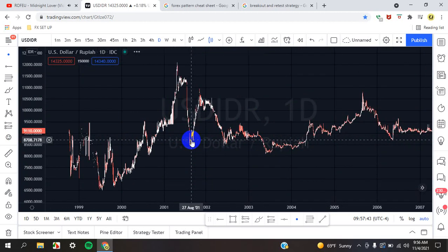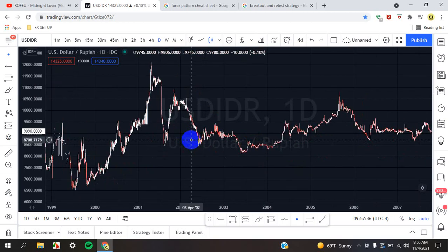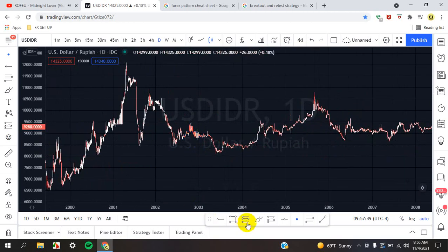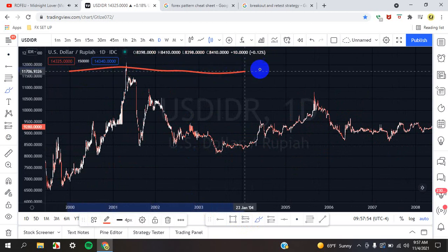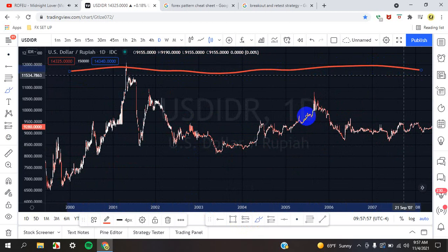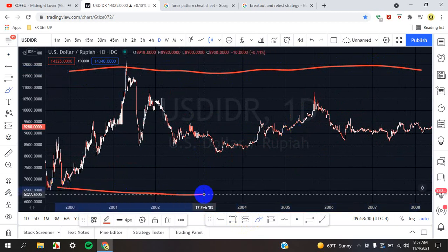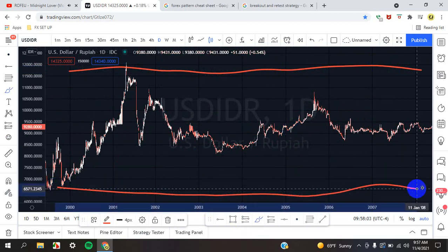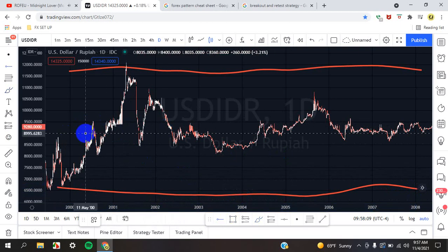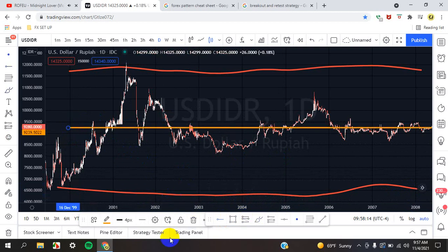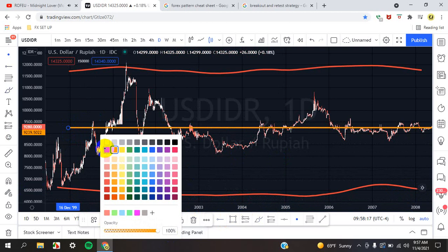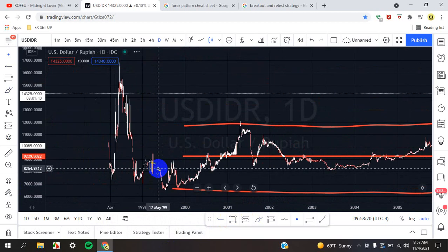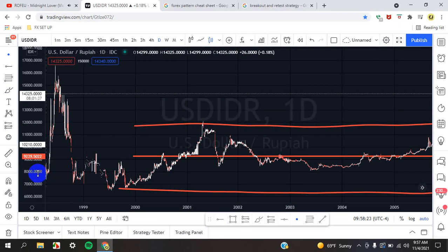All right, let's work in this area here. Okay, so let's identify what's going on in the market. Real simple, we have areas of highs here. We have areas of lows at the bottom. And we have that midpoint in the middle. All right, so let's take a look at what's going on in the market. Zoom into this area here.